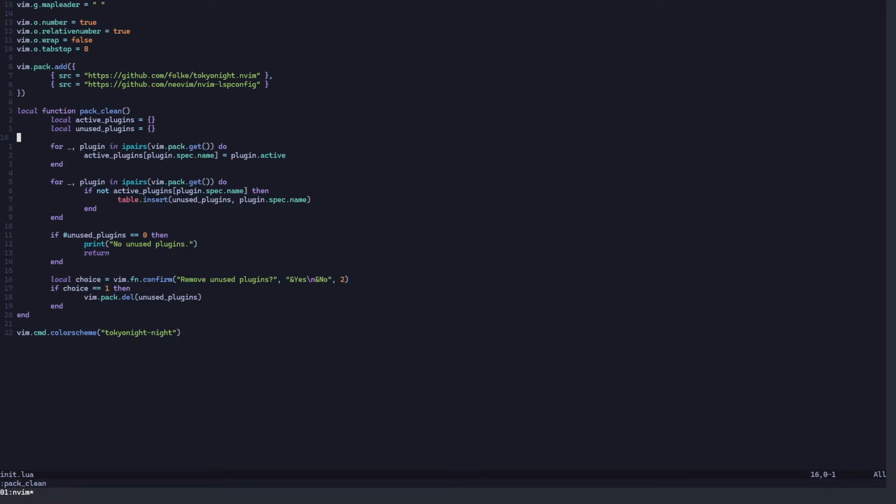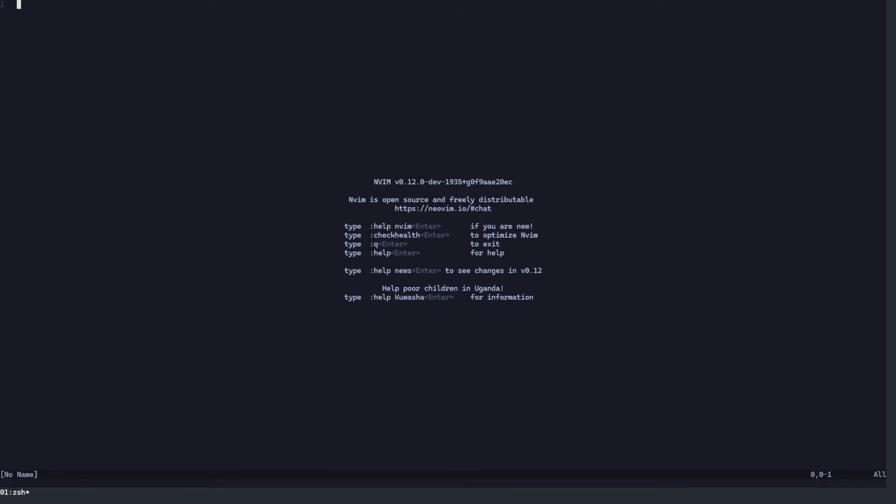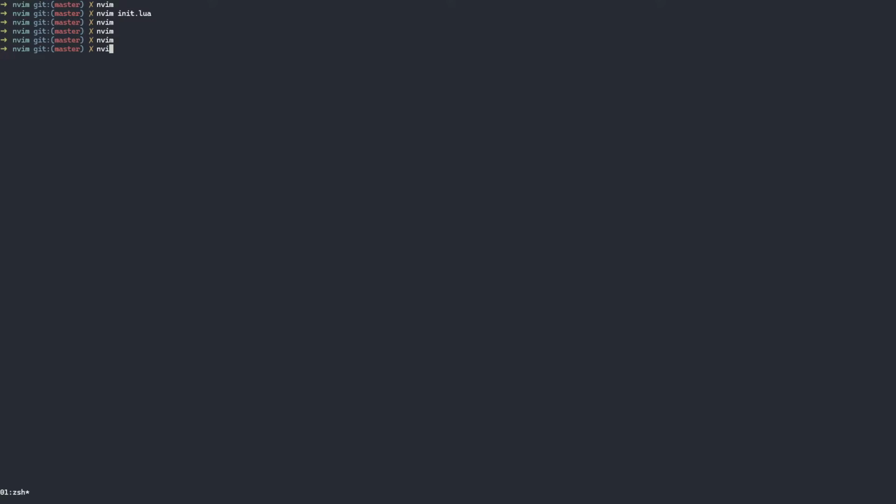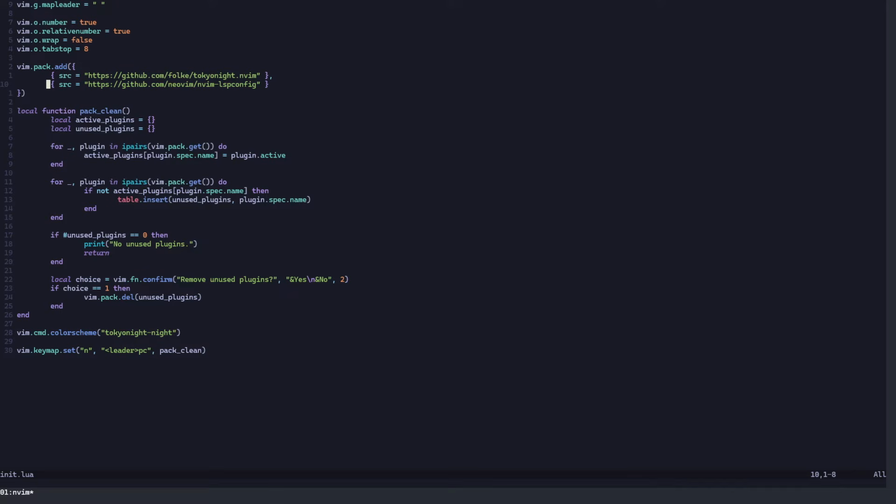So if I do pack clean, actually let's do vim.keymap.set in normal mode, leader pc, and we can do pack clean. This should work. I don't think I need this. So pc, remove unused plugins, remove. Okay, now it should be nice.